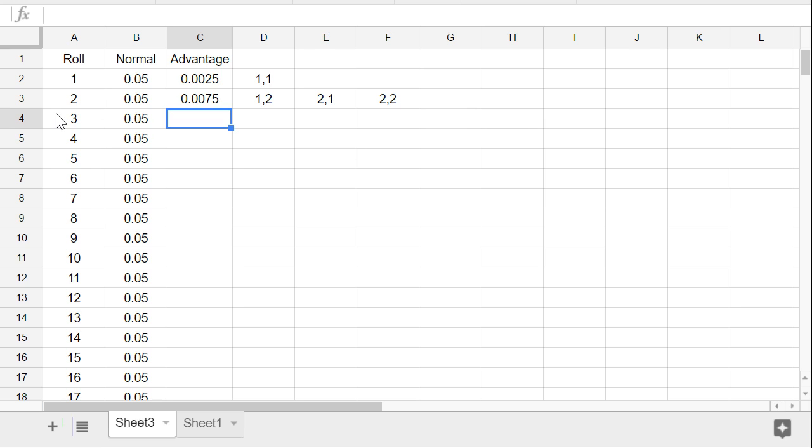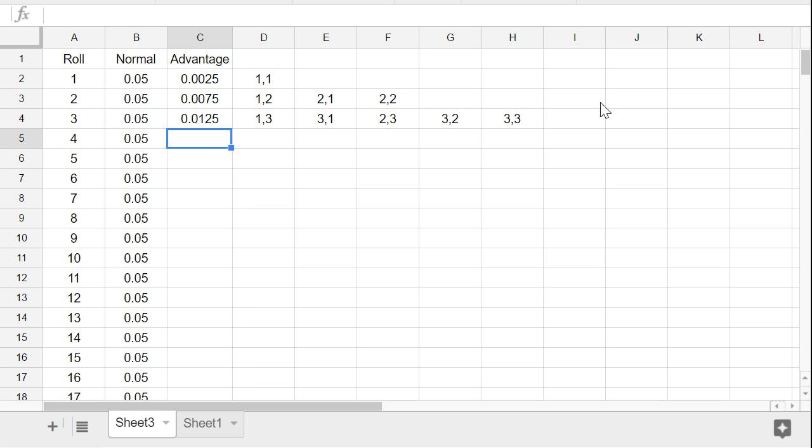Well, how would we calculate 3? And maybe, I don't know, maybe you can see that there's going to be a pattern here, but let's just try it out just to make sure. How can you roll a 3? Well, you're picking the highest, so as long as there's a 3 in there, it's all good. So 1, 3, 3, 1, 2, 3, 3, 2, and then 3, 3 should be all. These are basically all the ways that you can have at least one 3. And that gives you 5. Okay.